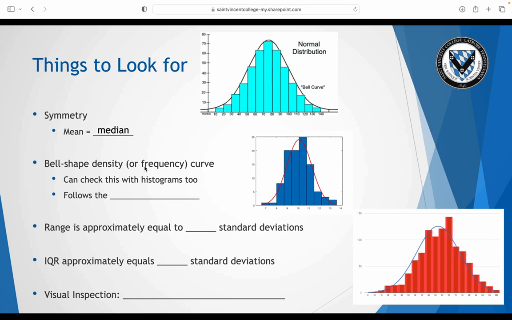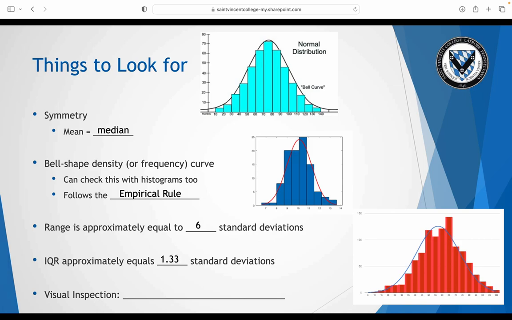And if we have the bell-shaped frequency, we know that this should follow the empirical rule. So if we were to calculate the percentage of our data that falls within 1, 2, 3 standard deviations of the mean, well, it should follow the empirical rule, right? If we were to look at values within 1 standard deviation of the mean, we would expect to see about 68% of the data there, and so on. Another crude estimate is to just see if the range is equal to about 6 standard deviations, because we know that that should cover about 99.7% of the data.